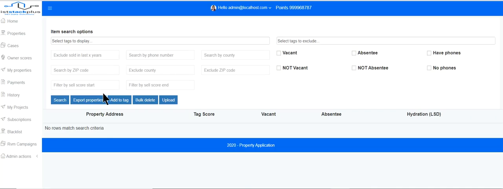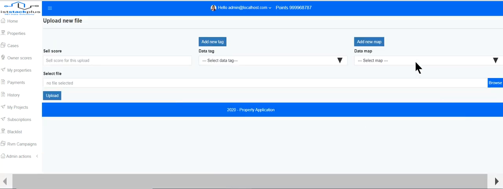So from the main page in the My Properties tab, you click Upload. From here, we create a map, and a map is nothing more than a simple template if you're going to repeat data upload. Some of our applications upload the same format twice a day, others once a month.